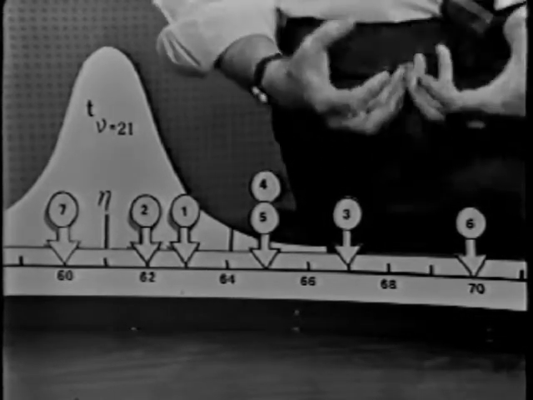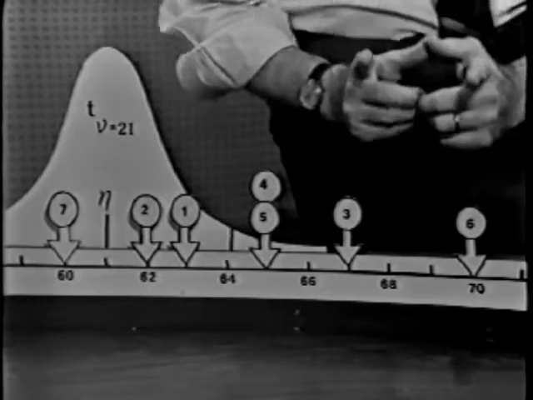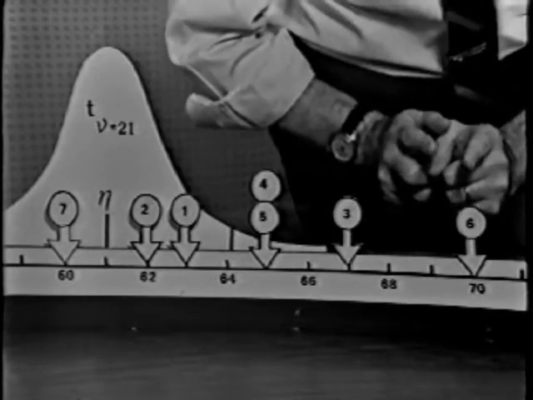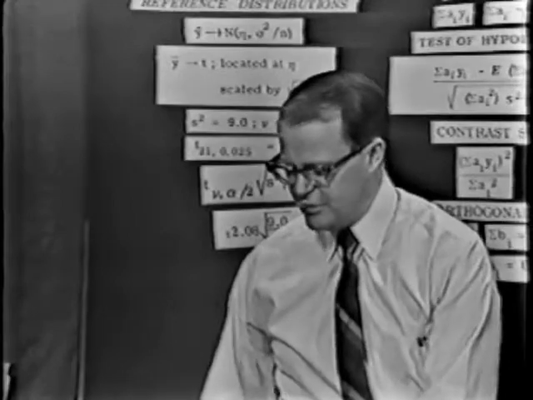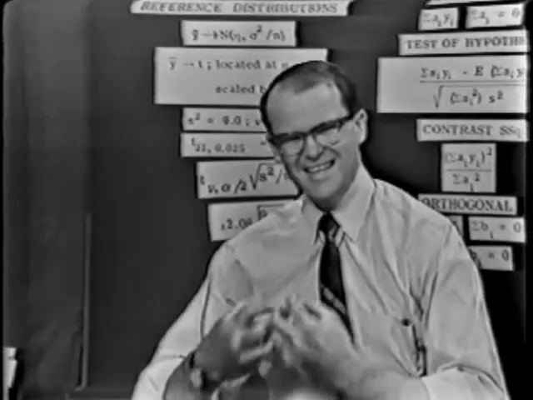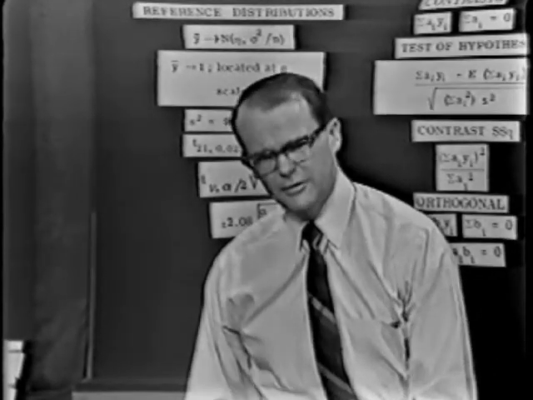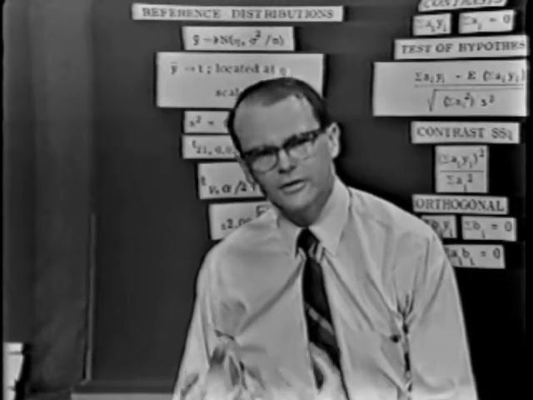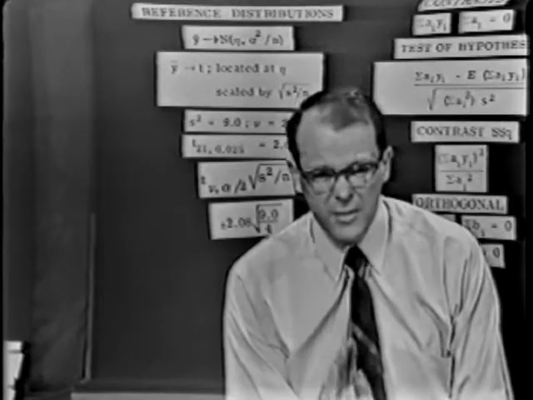It's true that the data do not have the strength, the power, if you will, to distinguish differences between, say, six and three. But by golly, they do have the power to distinguish differences between six and seven. This is like a lens, or the inverse of a lens, if you will. What you can see in the data is constrained by, if you will, the limits of the reference distribution. And so we can see some real differences in the treatment comparisons, and we cannot see some of the others.